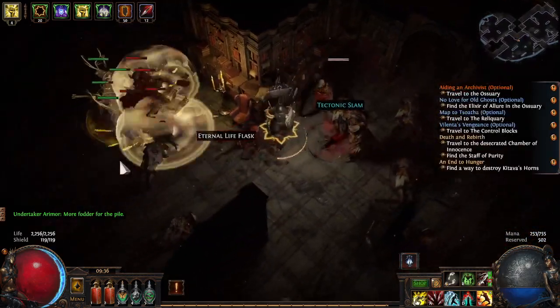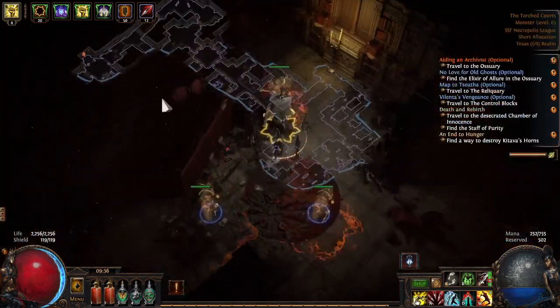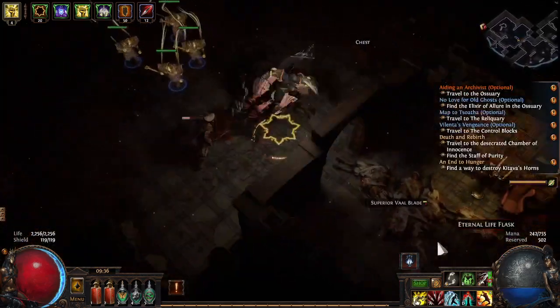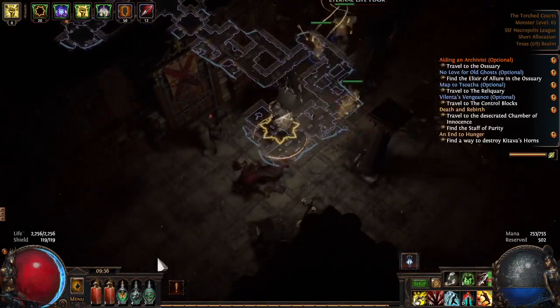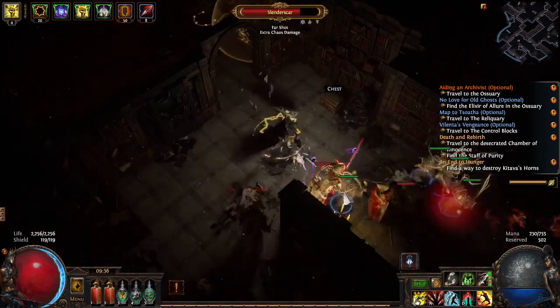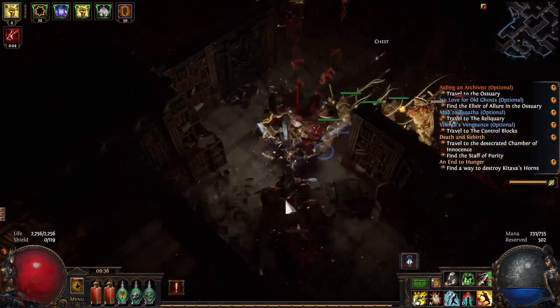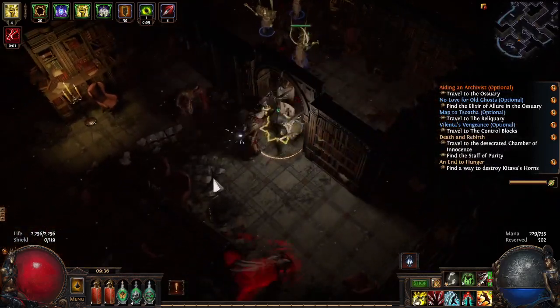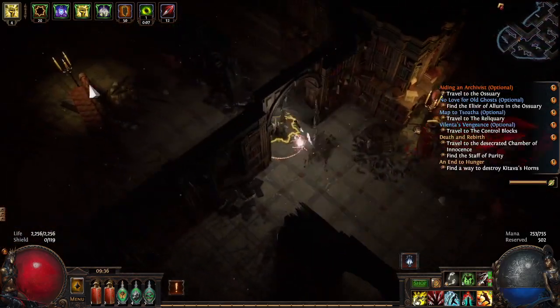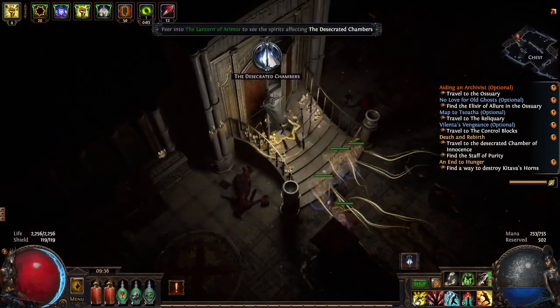So the Torch Courts works the same as the other court map, where it just loops around, kind of a big U-turn. And that's about it. I think that once you see the stairways going up, you know you're getting to the desecrated chambers.